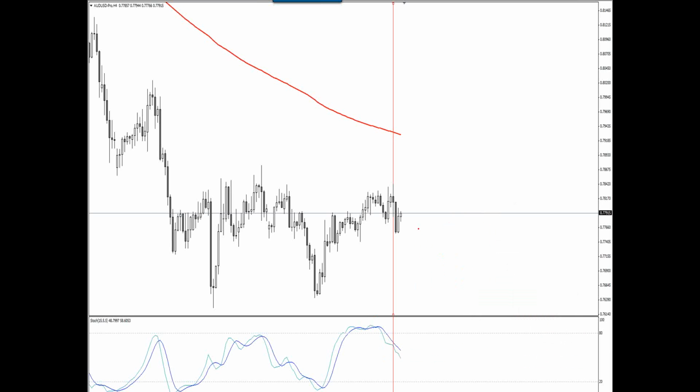And now we need to see the entry. Moving on to 1 hour time frame, we need to see stochastics above 80 and then crossing below 80. So you need to see a stochastic cross below 80. So this light blue, the signal stochastic line, should be crossing thick blue, and at this point, this is the candle where we can opt for a short trade. Okay? This is the entry if you use stochastic.